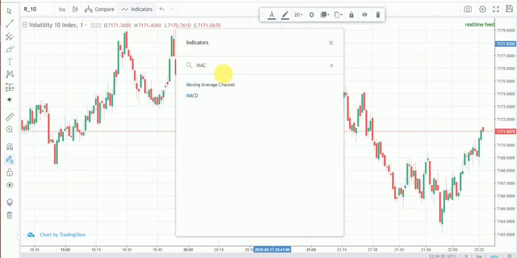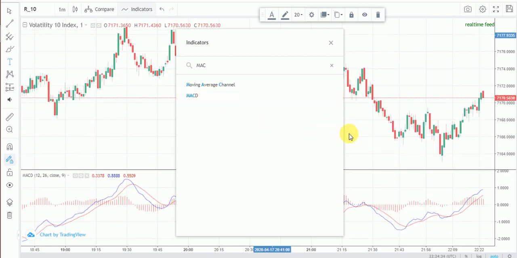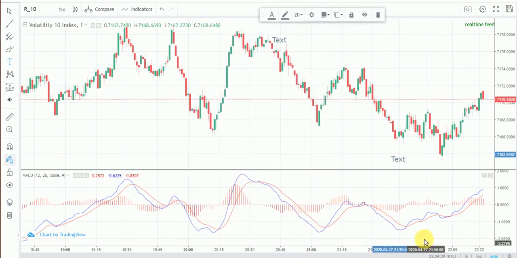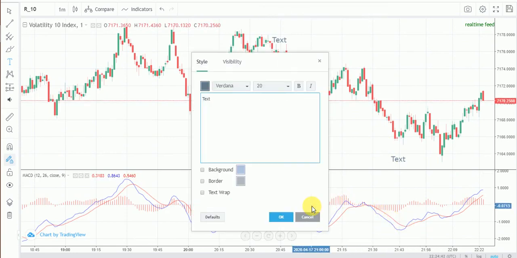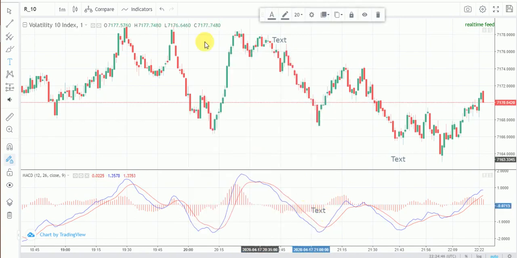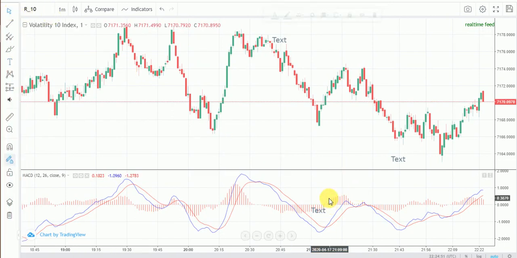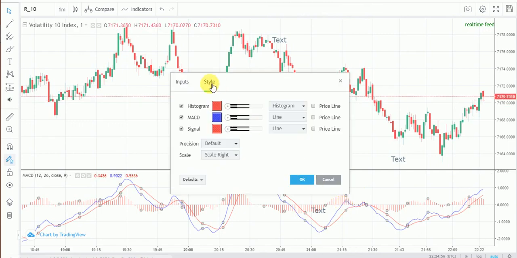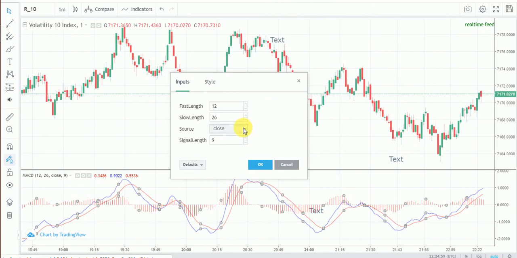Let's type MACD. The fact that I said we'll talk about three, I might still digress to some other ones, but these ones are the most important. Now when you're on your MACD, this is how it looks. This MACD down here has some settings. Why is text appearing all over? Let me uncheck that text box. If you're using a laptop and you tap on it, you will see the places where settings can be done.